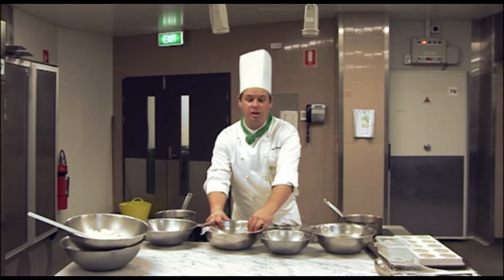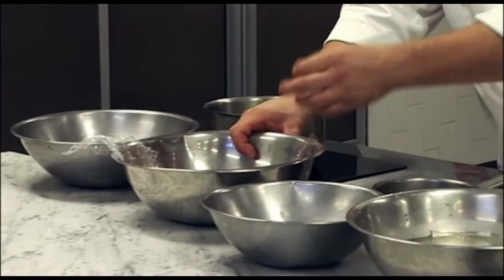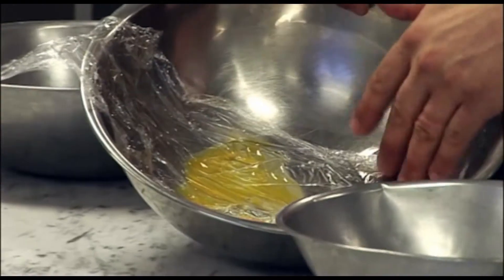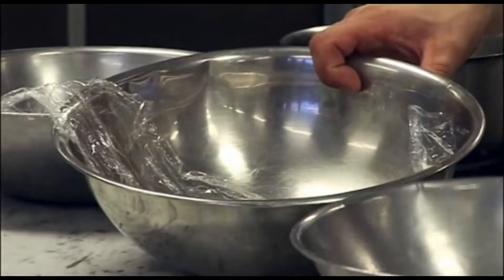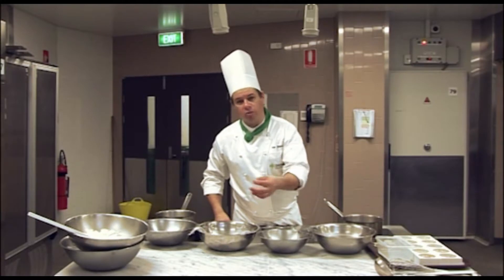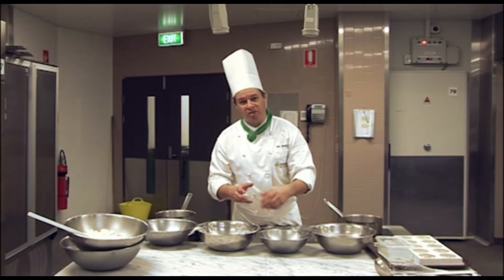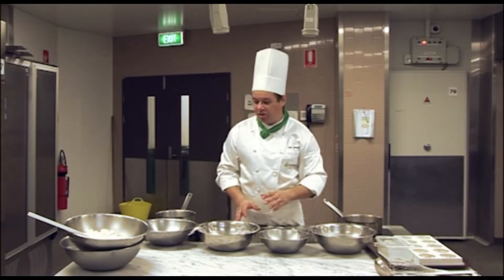It's important if you weigh your egg yolks in advance that you keep them refrigerated for food safety, and also keep them covered because otherwise they dry out and get a skin. You can see here how I've got my cling wrap touching the surface of my yolks. I'm using a fine caster sugar. Also, don't put the caster sugar in with the egg yolks too soon, because the sugar will draw the moisture out and the proteins come up into little lumps — that's what we call burning the egg yolks.